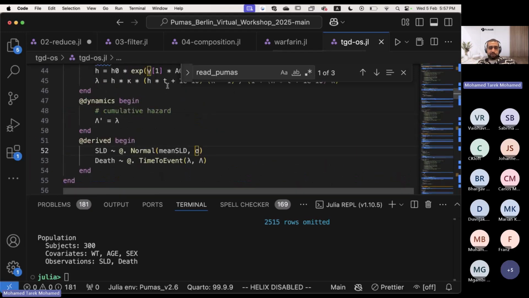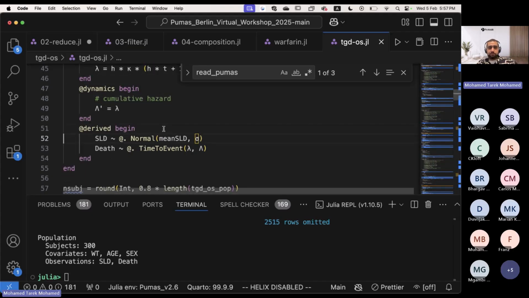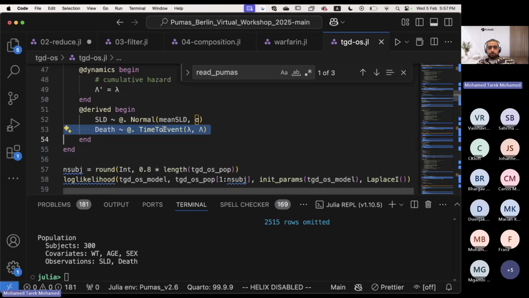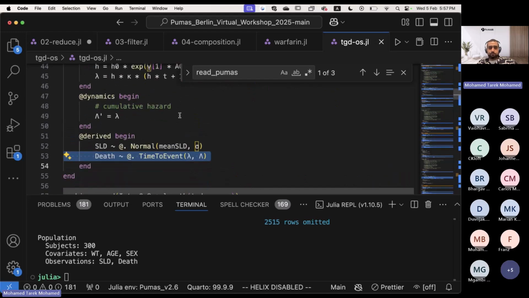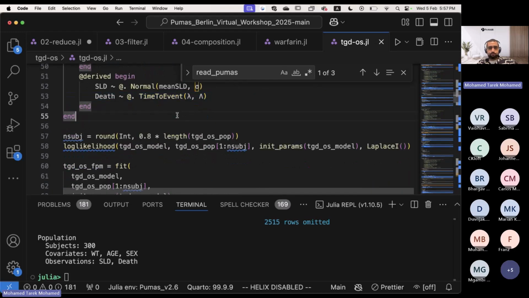Now, the catch is that whenever you define these custom distributions, it's unlikely that FOCE will work for them. And if it does, then we need to generalize the implementation, so it will not just work out of the box. Once you use custom distributions, you need to use Laplace for the fitting or estimation. Or obviously full Bayes also works, so you can do full Bayesian inference on this as well. In this particular model, because we have one Gaussian response and one time to event response, we cannot use FOCE, and we would have to use Laplace for fitting this model, or full Bayes.